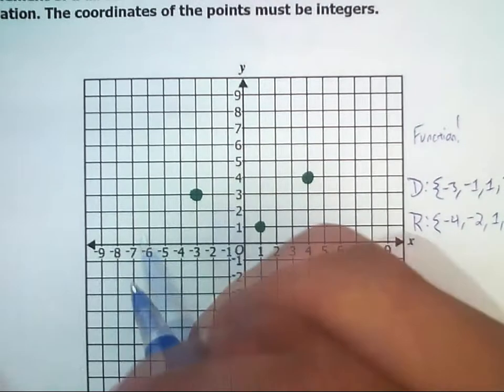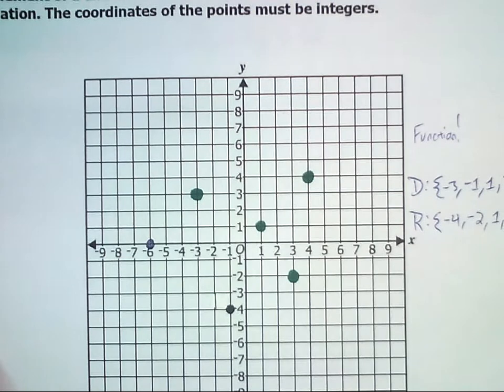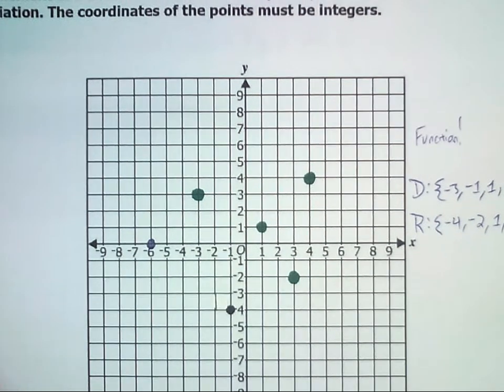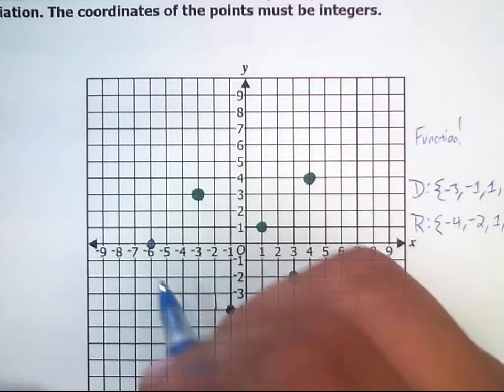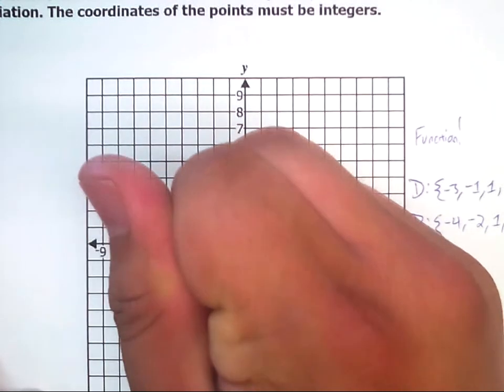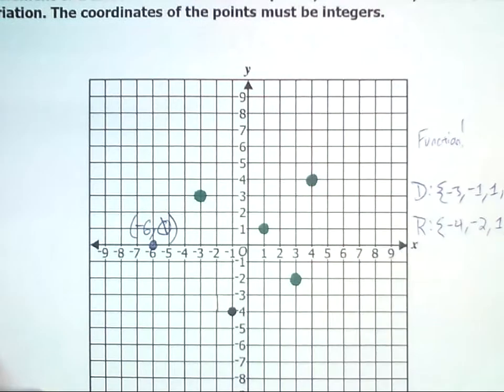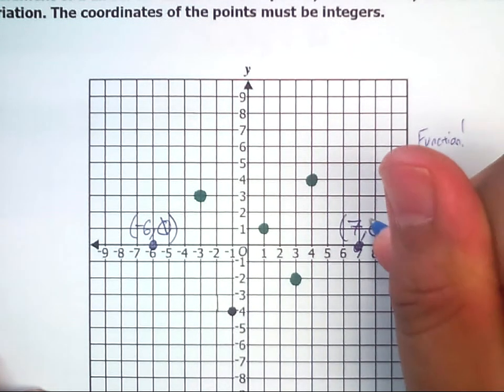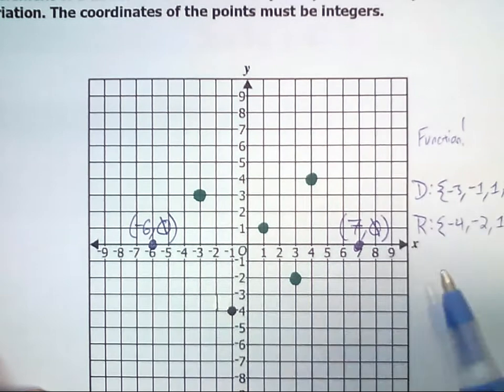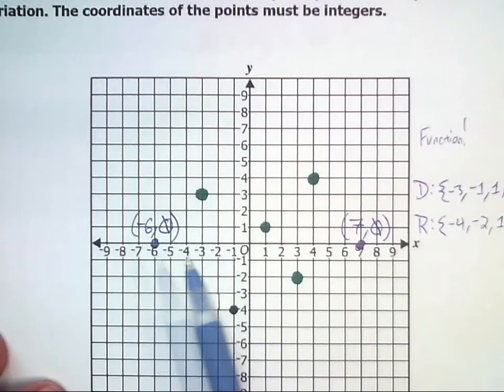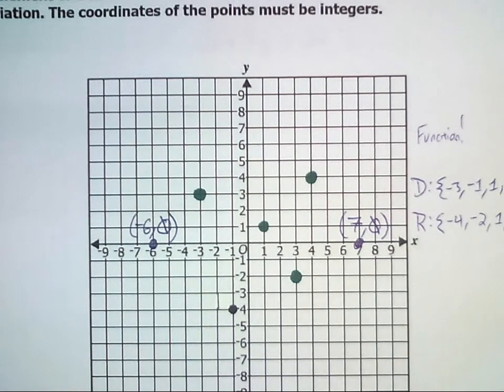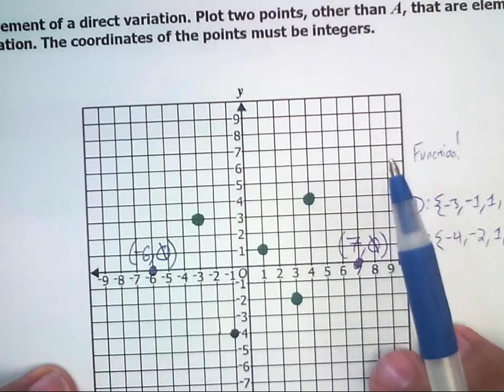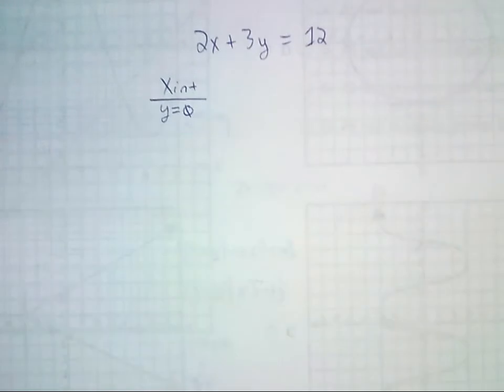And I'm going to give you this point right here. Hopefully you agree with me that that point I just added is on the x-axis, so it's an x-intercept. The ordered pair of that is negative six, zero. Let's do another point. Here we go, seven. That is also on the x-axis, so that is an x-intercept. And the point of that is seven, zero. See how I got zero twice? Any point on the x-axis, the y-value is zero. So when I want to find the x-intercept, I make y equal to zero.